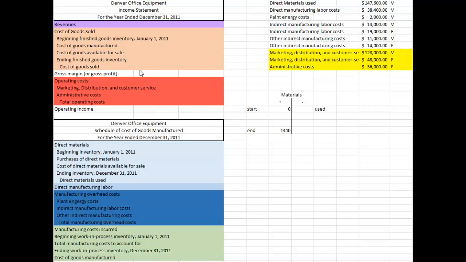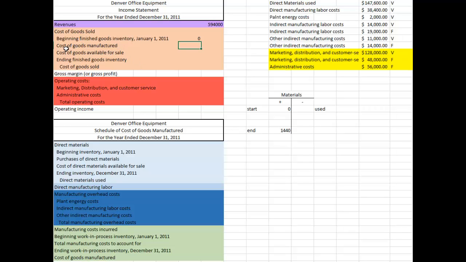The problem gives us certain pieces of information that I'm just going to plug in here, like my revenue. They told us in the problem that revenue is $594,000. So plug that in, and then we go through this next section to calculate the cost of goods sold. Again, this should be a review of Accounting 201 and 301. You take your beginning finished goods inventory. In the case of this company, it's zero because they just started operations January 1st, so they had no inventory.